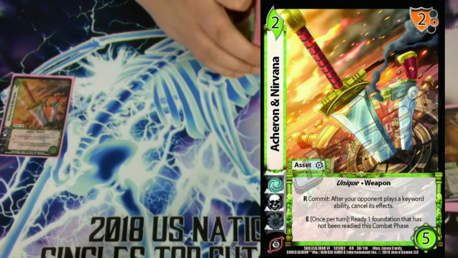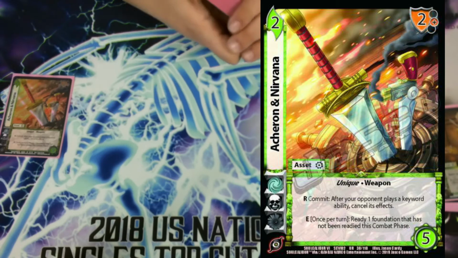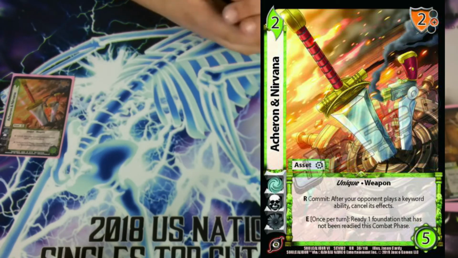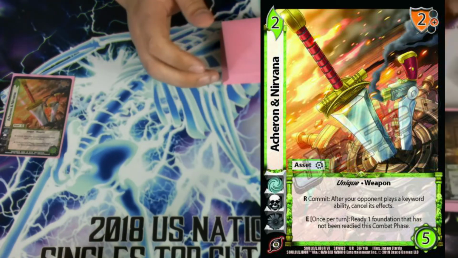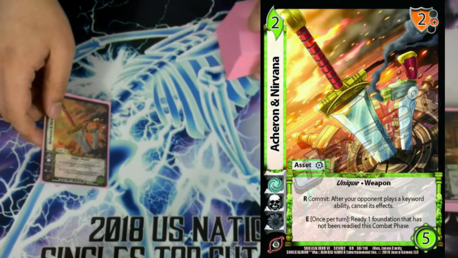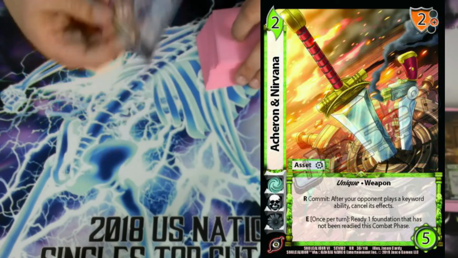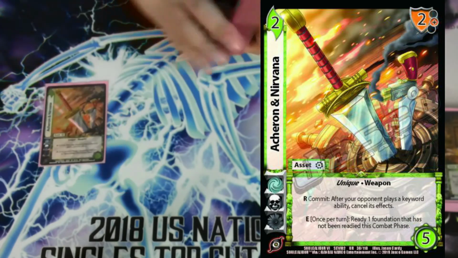It's a 2/5 with a 2 mid block. I mainly wanted this card for the top ability, which says after your opponent plays a keyword ability, cancel its effects. One of the things I did not want to happen is somebody reversal me. They turn off my fatality and reversal me. They cancel my vengeance and they reversal me. I just didn't want to have to deal with it.